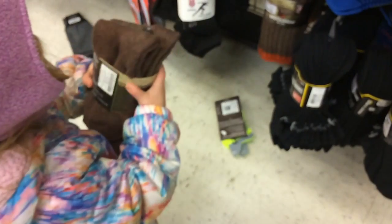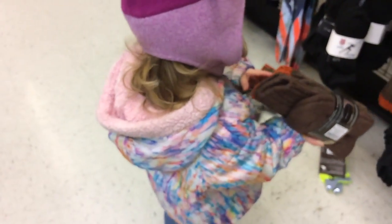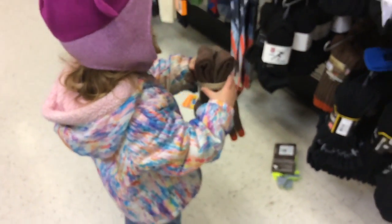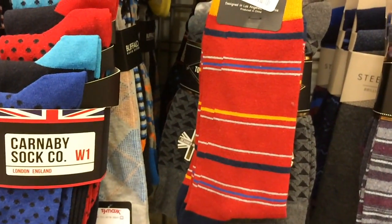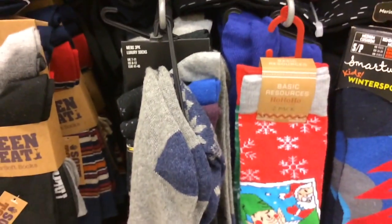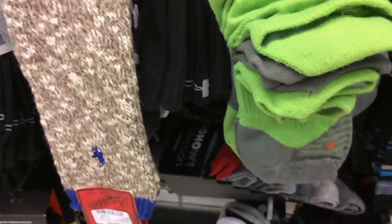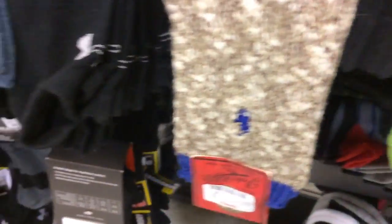I like one too. Which ones? I like gloves. You like gloves. Well, those aren't gloves. Those are socks too. You could leave those. I don't think we're going to get that kind. Think he would like stripes? There's stripes. Polka dots, more stripes, an elf. He might like these. These are good for some of the sneakers. How about this, Lily? Oh, a candy cane. I don't think he likes those. He doesn't like big fat ones.